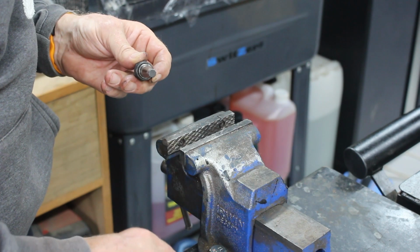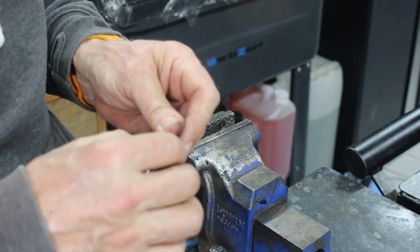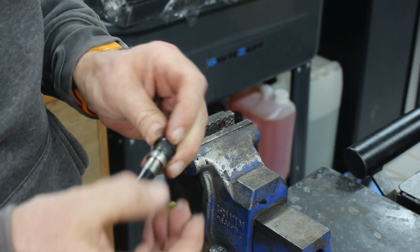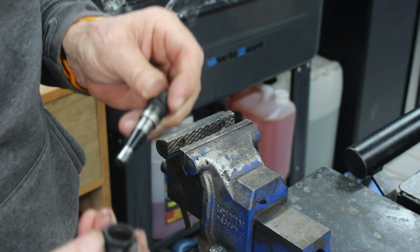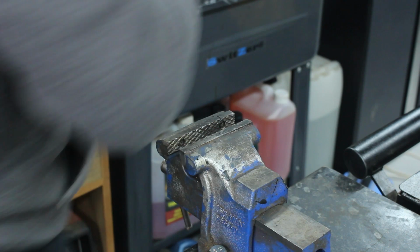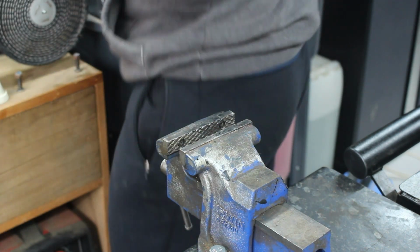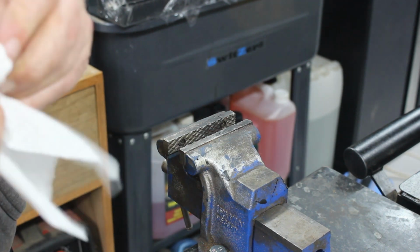Again, we'll make sure we put them in the right order. What we can do now is clean all this lot out. There is a rubber seal in there, but obviously it's not very good. God, I can actually reach that now. The other workshop I could never bloody reach, I think.